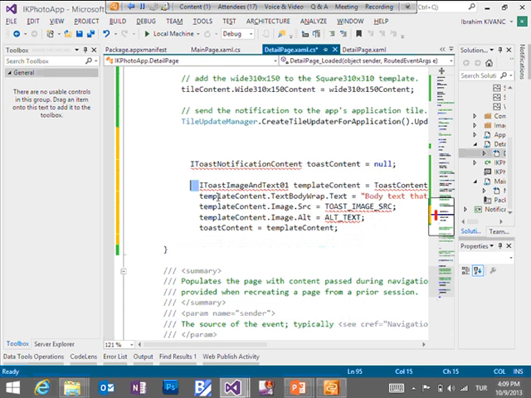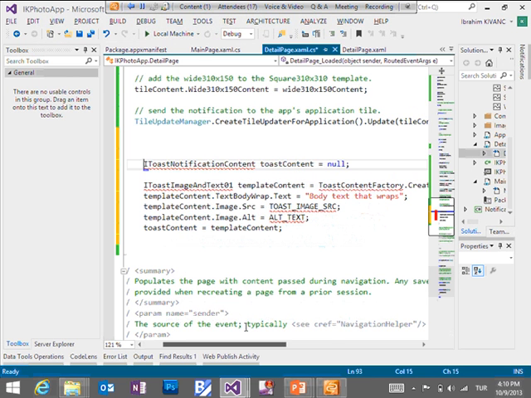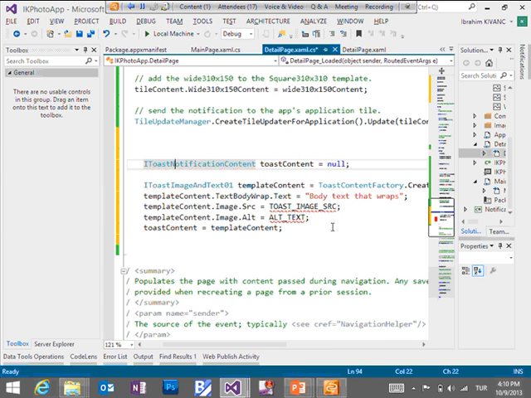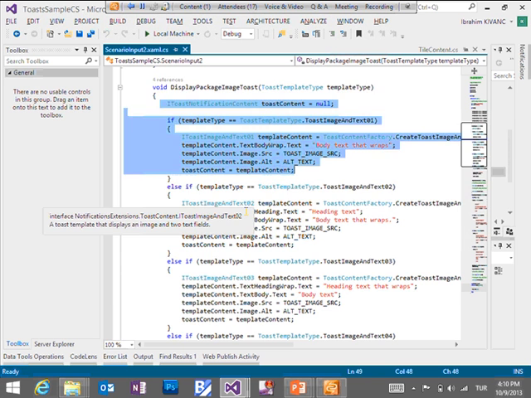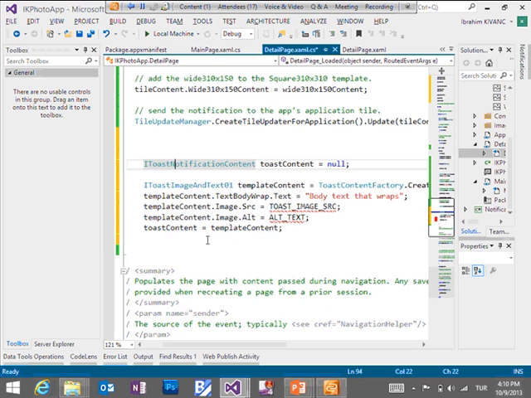If you have a background task, you can check periodically in the background of the application or the operating system, and display this kind of updates to the user. If a new photo is available, or there is a new update related to that user, you can push those kinds of data, and that will be easy. So I will resolve this thing through my class. Let me go back, and also let me get this toast notification in here.